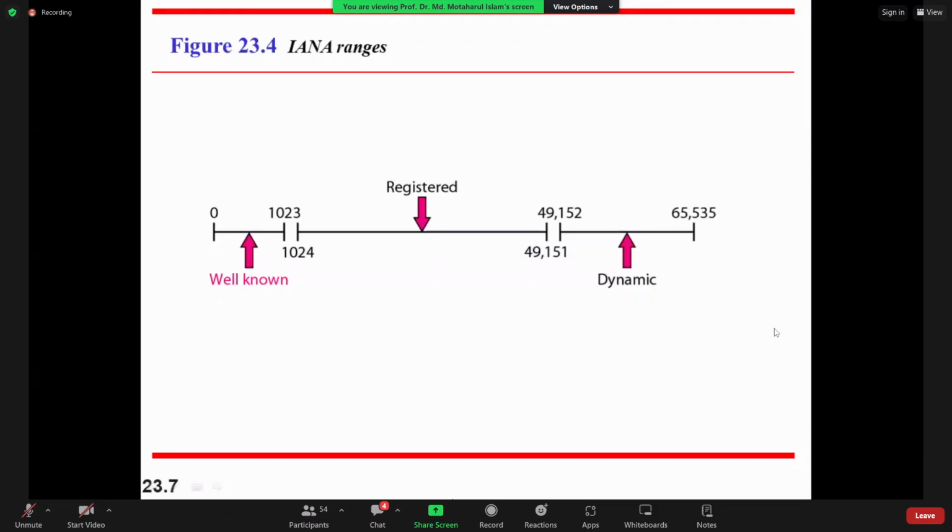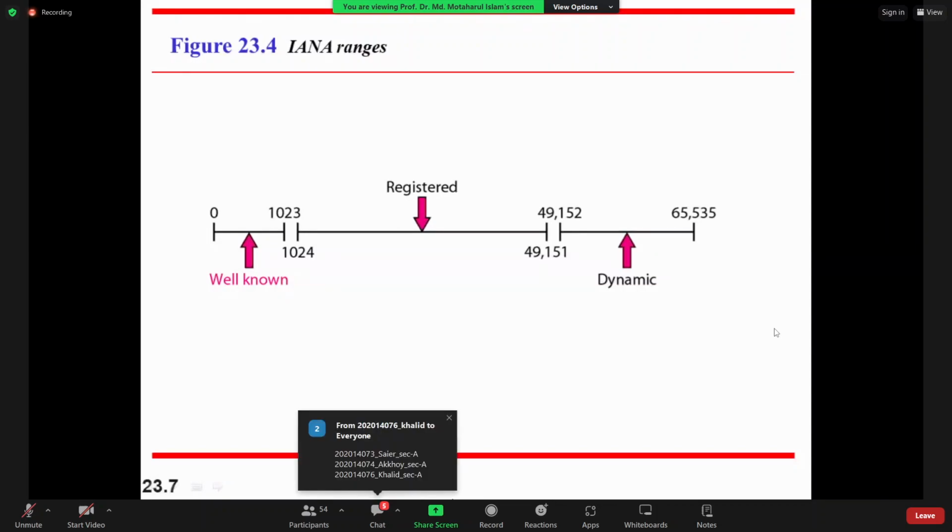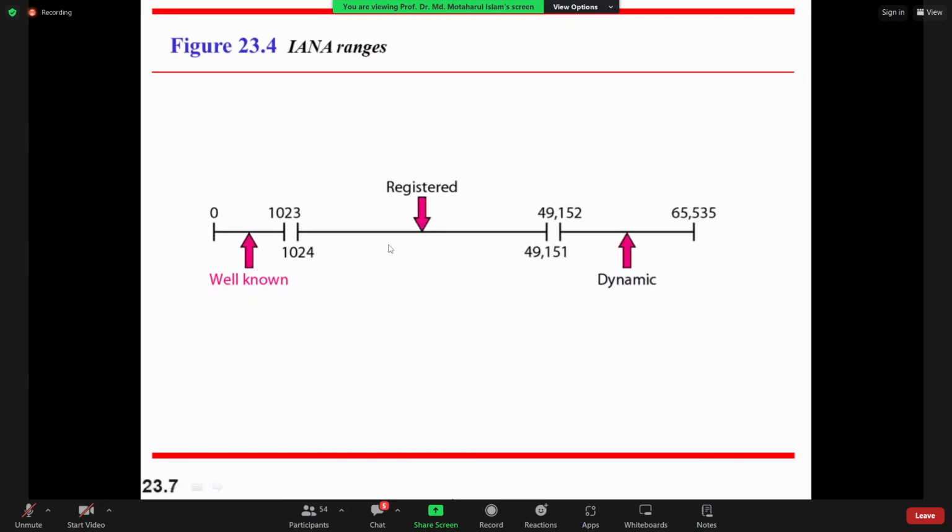This is the range. The range is defined by IANA. IANA is basically the Internet Assigned Numbers Authority.